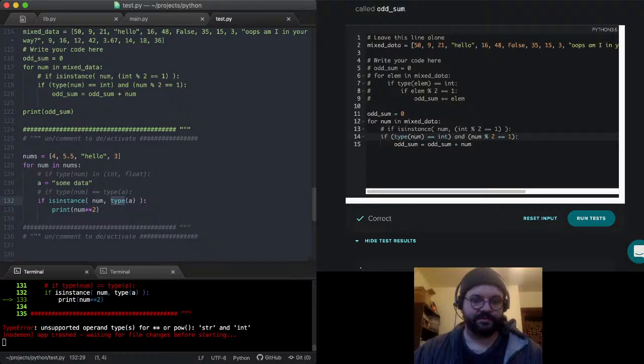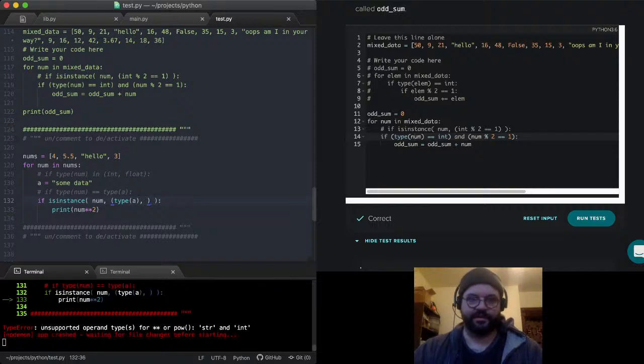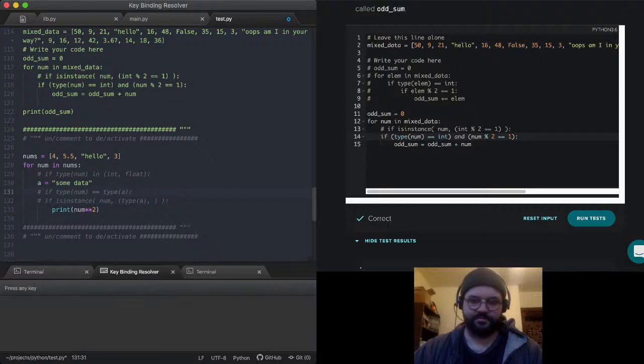For type star star. Huh. This is true for some reason. Yeah, see, this should be false in my mind, but the behavior of isinstance is not always predictable to me. Okay, wow. It's unique. Let's try that.